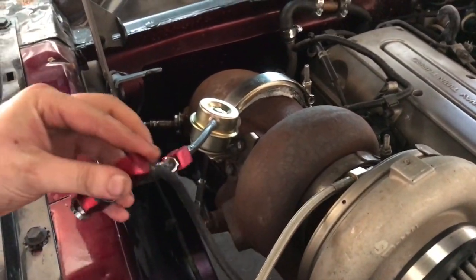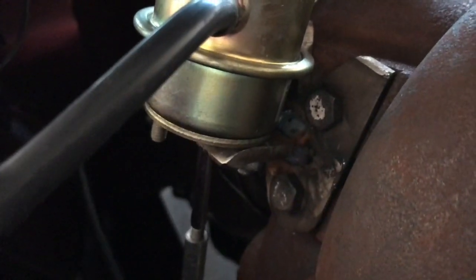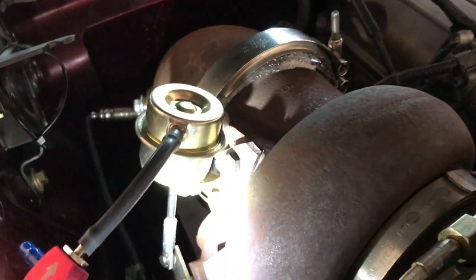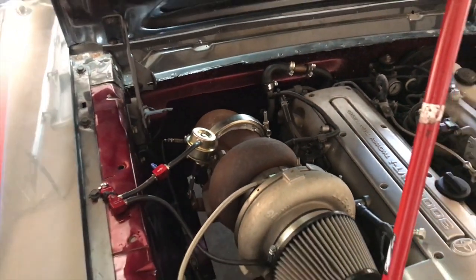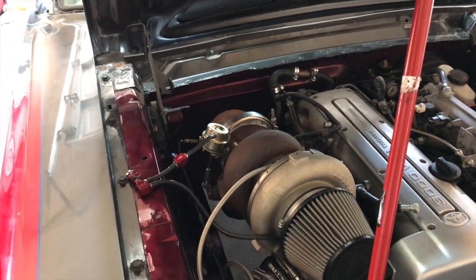All right, let's make another pass on it and see if it'll make some boost this time. I don't know if you can see this, if there's enough light in there, but we modified that bracket, the mounting point, and lowered it. It was mounted up here on top. You can see where it's hacked off across there. Lowered it down and it's letting it sit all the way down, and it recesses in that inner part of the structure there. So hood's closing. We got actuation on it. So let's see if it'll come up on boost.